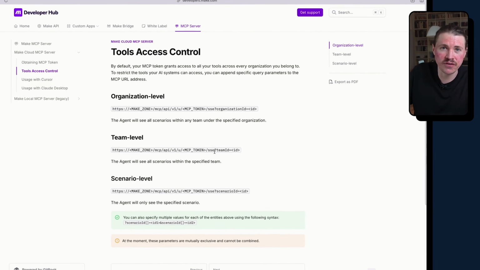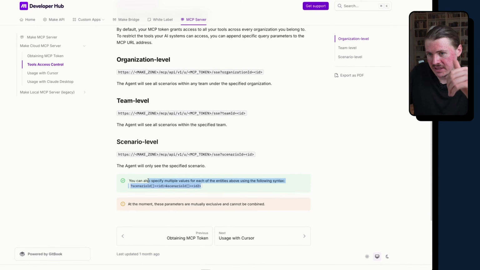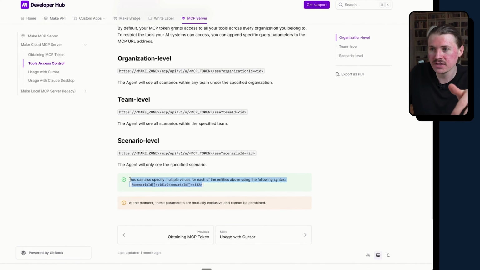On a team level, so if you're on a Make team plan, you can create different teams and set up a specific team, for instance, as an MCP server team, and any tool that gets added to that team, you simply just add the team ID. Or on the most granular level, you can do this on a scenario by scenario basis. And it even has the possibility of adding multiple scenarios.